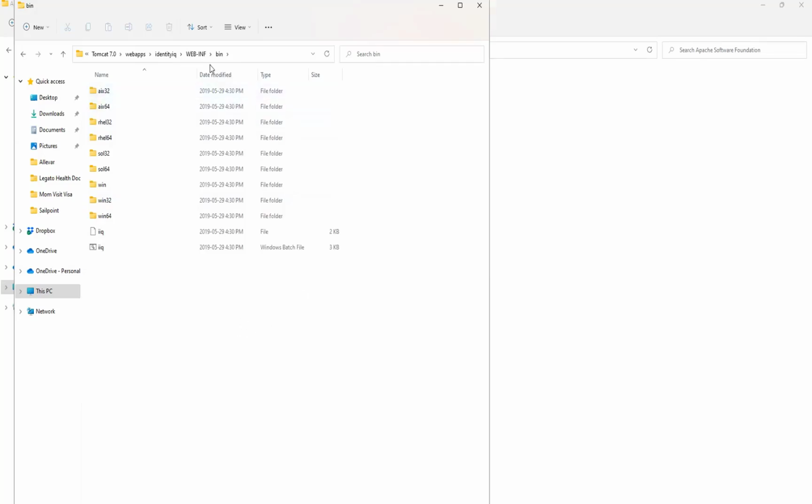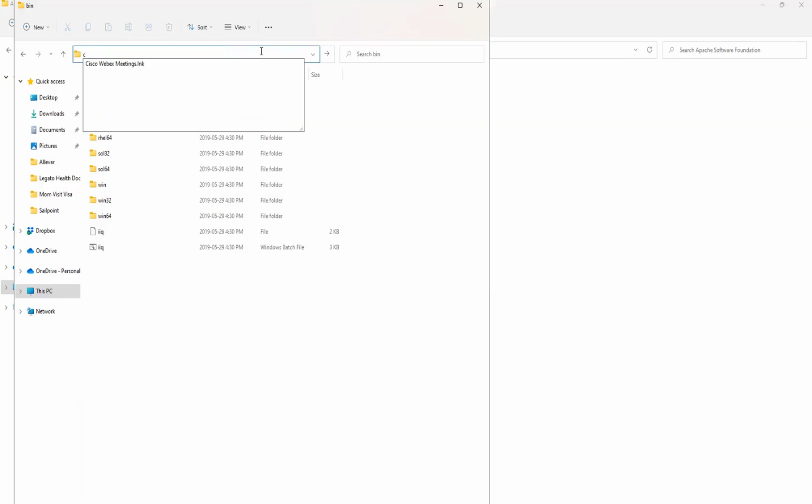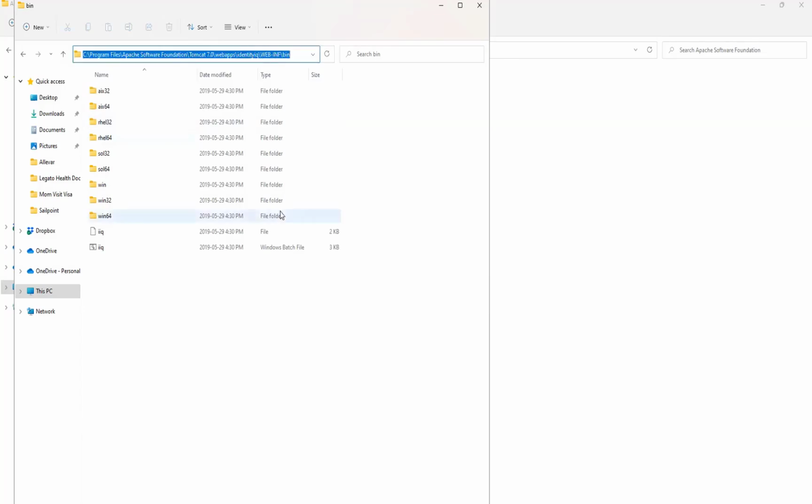So go to this bin folder, identityiq folder we have created, after that WEB-INF. Once we have extracted the WAR file, the bin will be there inside. That WEB-INF bin folder will be there, go there. Open command prompt from here. We won't be able to do that because in this system we don't have administrator, we don't have normal access.